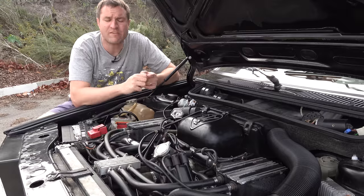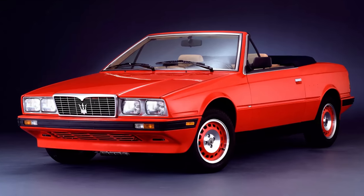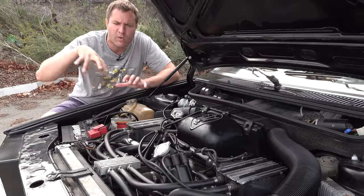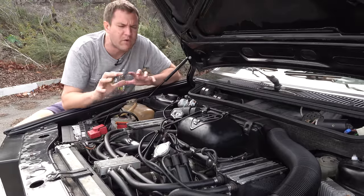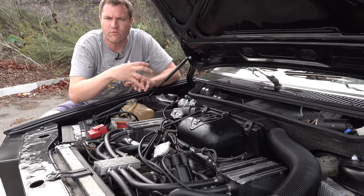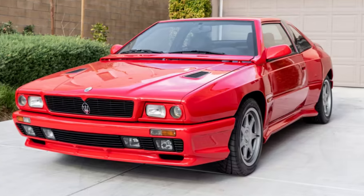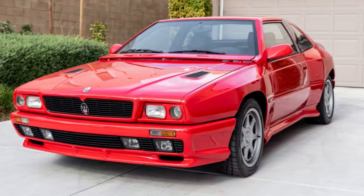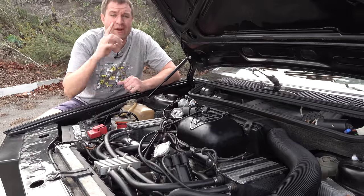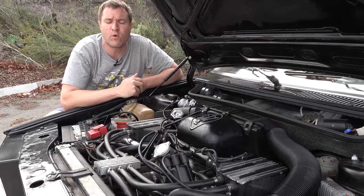Now, as for body styles, Maserati sold the Biturbo as a coupe, this car, which was the most common body style, plus there was an available convertible called the Spider, and also a four-door sedan. Now, later in the run, they started to make some updates. They changed the name from Biturbo and used a variety of different names for various different models that were all based on the Biturbo in one way or another. Various different cars, all running this sort of platform, general shape, and powertrain. The coolest was the Shamal, which was a very late production Biturbo with a wide body, as you can see, and a twin turbocharged V8 in this little car. V6 was gone, they stuck a V8 and a wide body on it, and the Shamal is really rare and really cool, and that helped carry the Biturbo underpinnings on into the early 1990s before other Maserati models came out.